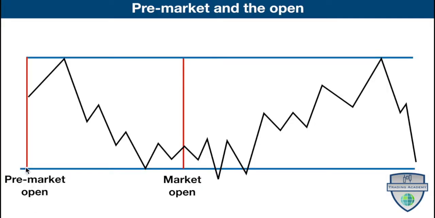You've got the pre-market open here — the market opens, goes up, establishes the high of the range, comes down, establishes the low of the range. Then the market opens and often trades within this already established range in the first hour or two of trading. Sometimes the market will break out and just carry on going down or up. But more often than not, you'll have a reversal pattern somewhere — maybe at the top — and these are tradable patterns.